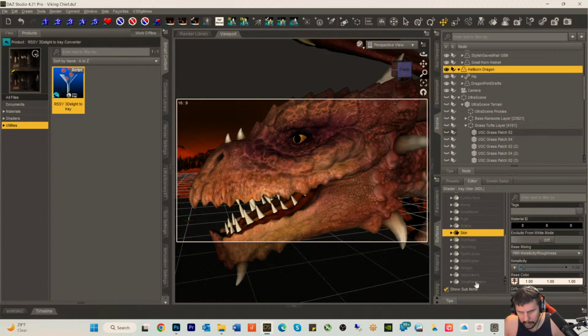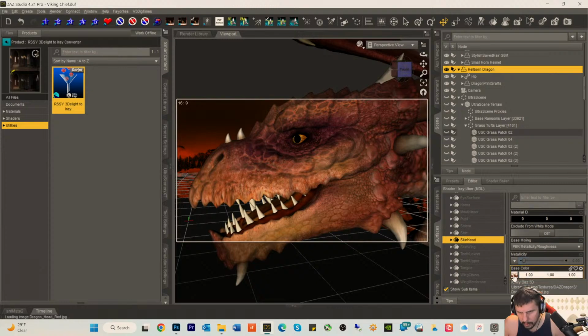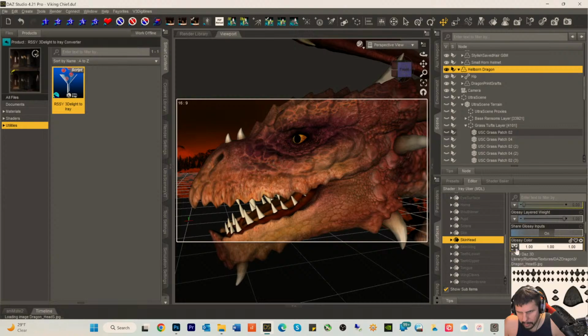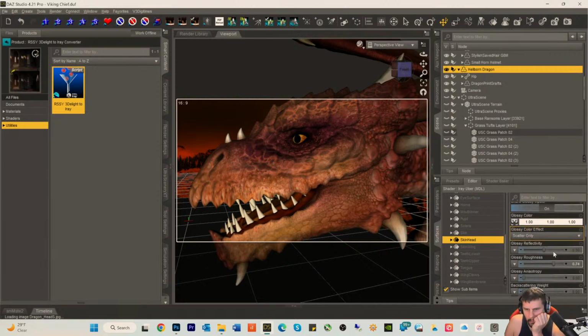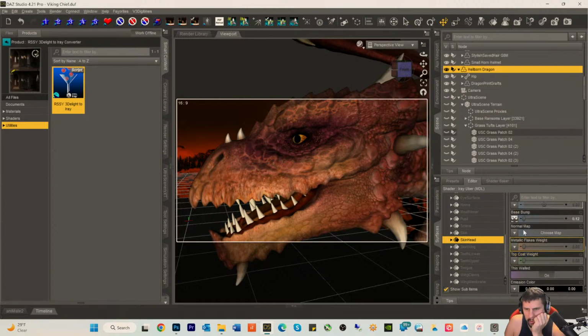All right, how about we go down in here? Okay, skin and head. Okay. Glossy color. Base bump. This is it. Skin. Base bump.